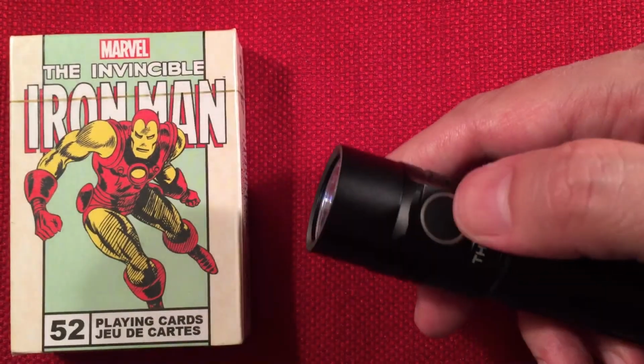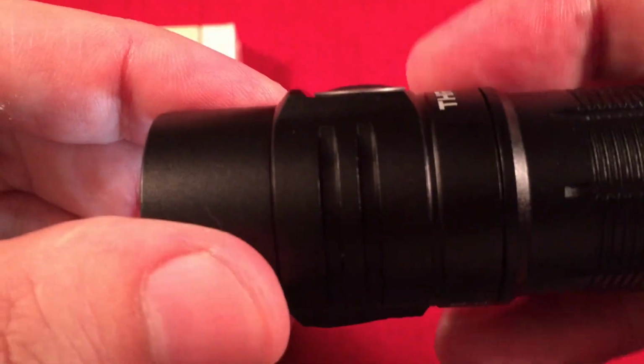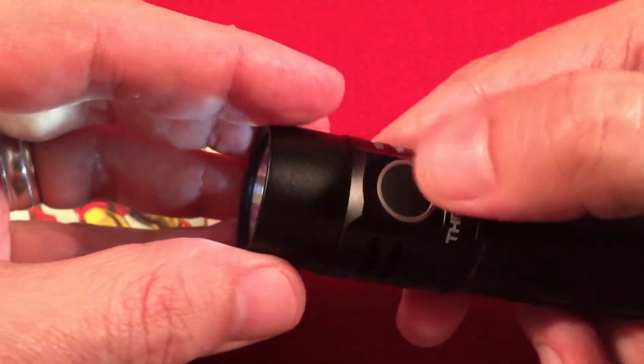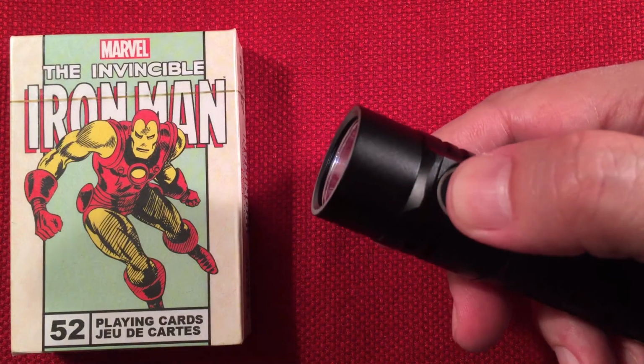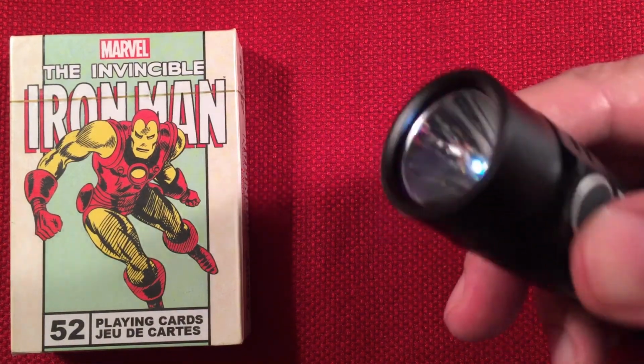Now, if you want to lock the flashlight out, which you'll probably want to, because this switch is actually, I like the switch. It is low profile and it feels good to use it. It's not clicky. It just feels nice and easy to use. But I think you could bump it still if you carried it in your pocket.